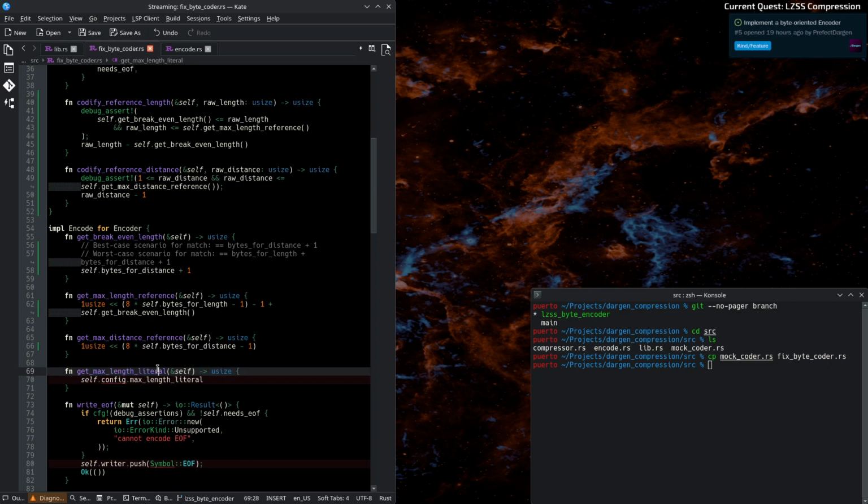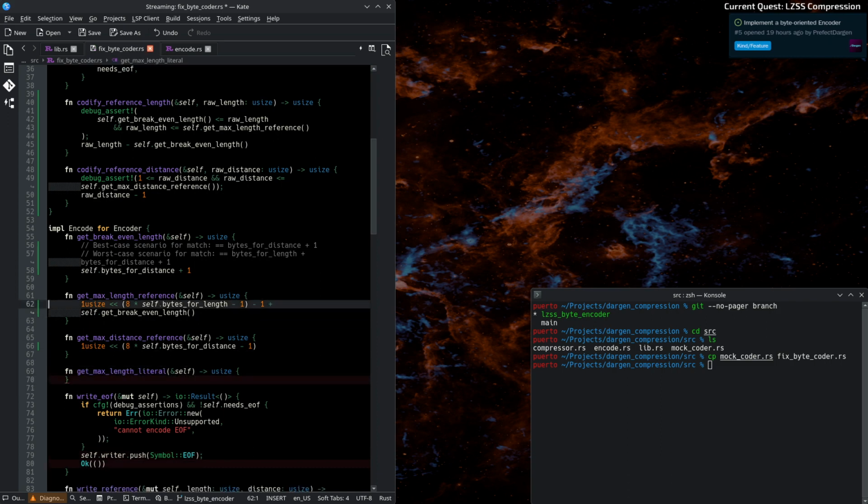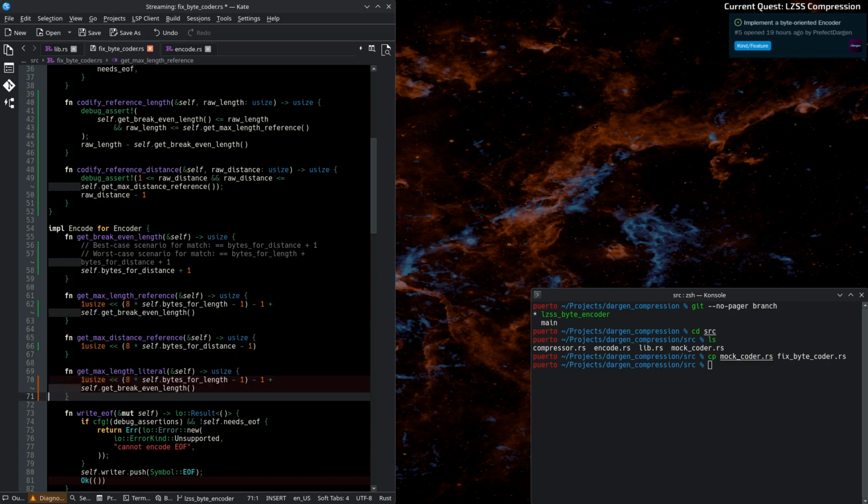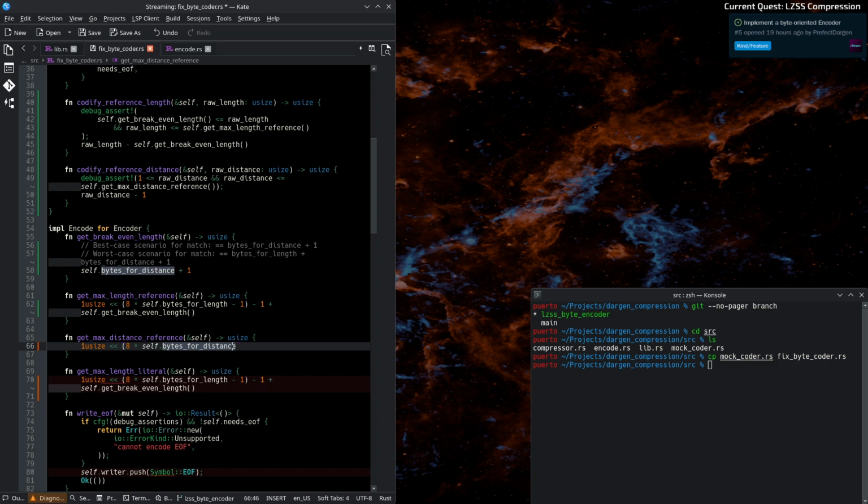What about the maximum length for a literal? So we start with the basic equation.